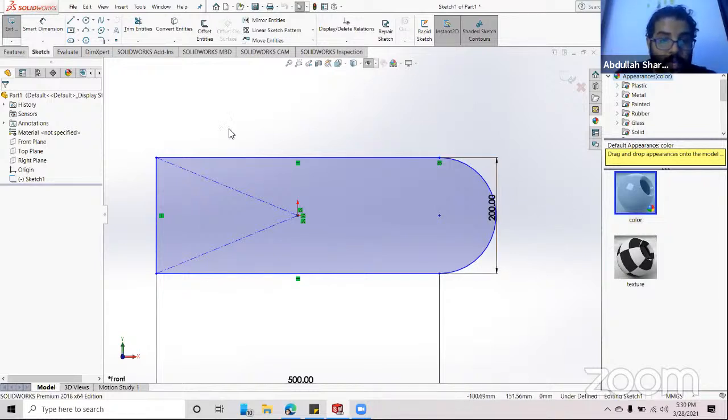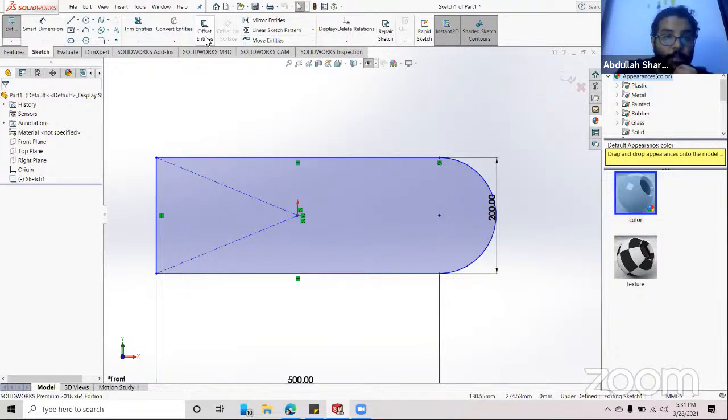I want to make the same design as this one. I have two ways to do this: either make a triangle, a rectangle again, and then the circle, and take the trim tool and do all what I have done earlier again and again. But I have another tool called entity offset, or offset of entities.